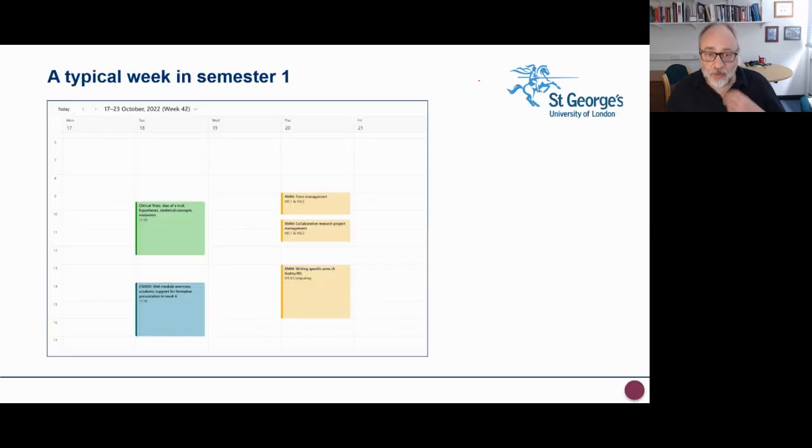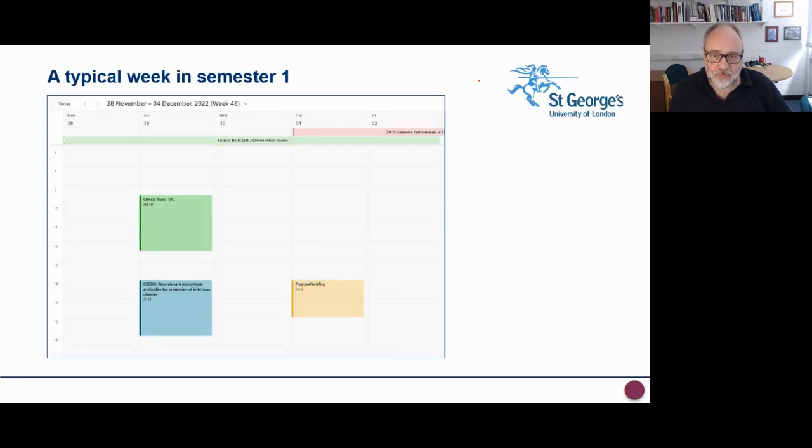To give you an idea of what the week would look like, in this case in the autumn, in semester 1, we've designed the timetable such that you would have to come into university only 2 times a week. There will be a lot of workshops and teaching happening face-to-face, usually on those days. So it will be a bit packed, but that way you only have to come into university 2 times a week. In addition, during the days where you do not have to come to university, you would still have to do quite a bit of work at home. Obviously, you can come to the university and use the library and our study facilities here as well if you prefer.